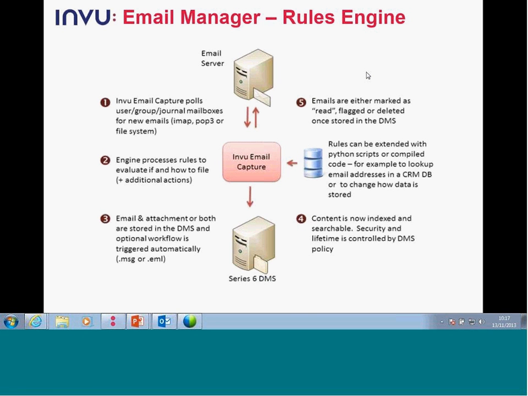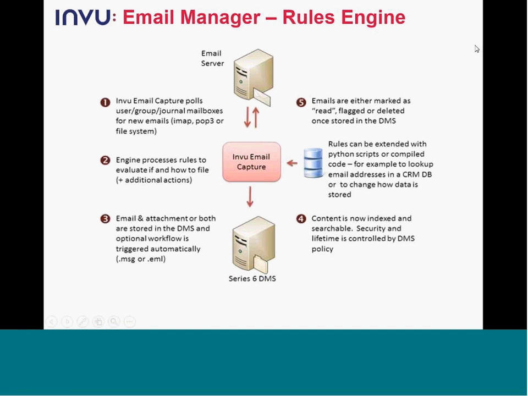Number 2, the rules-based engine. It allows us to process rules to evaluate if and how to file emails into Invu, and to define these rules based on email properties. For example, if people send you orders, you may have a process in place whereby you expect the customer's reference number to be put in the subject of an email, followed by any text, and then the order attached to it.